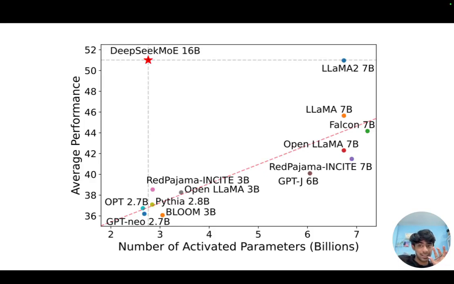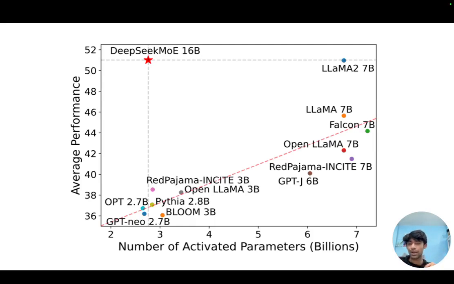Now it's an interesting concept. Just stay with me. Seeing the results, you will see here the number of activated parameters. That is very important in MOE because not all parameters are activated at once when you pass a token, right? But the performance totally depends on the parameters. The better the number of parameters, the better the model can be, but it doesn't work like that. I think most of the people know. Here, if you see the average performance, DeepSeek MOE 16 billion is achieving the level of 7 billion, and just imagine only 1.5 billion parameters are activated at one time. Just imagine, sorry, 2.5 billion parameters, right?